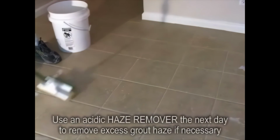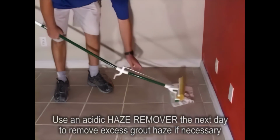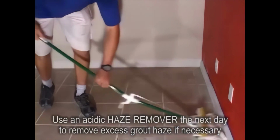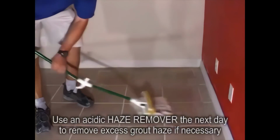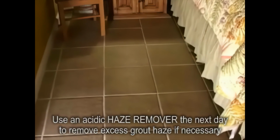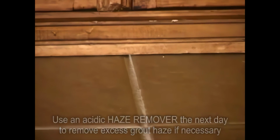Well, my room is grouted, and after curing for about 2 hours, the haze can be wiped off the tiles with a dry cloth. 24 hours later, give each grout line a couple of coats of sealant to waterproof, and when that's dry, wash the floor, and it'll look great. You'll have all the convenience of easy, clean, long-lasting tile.